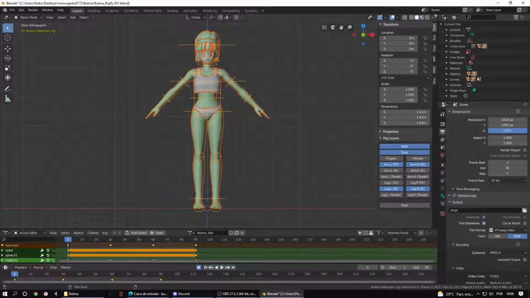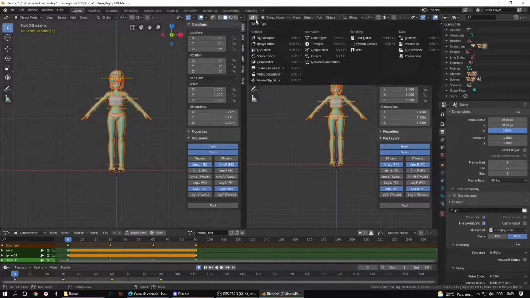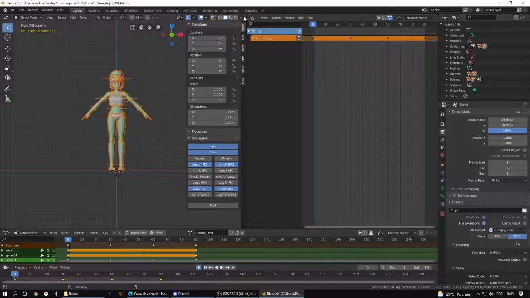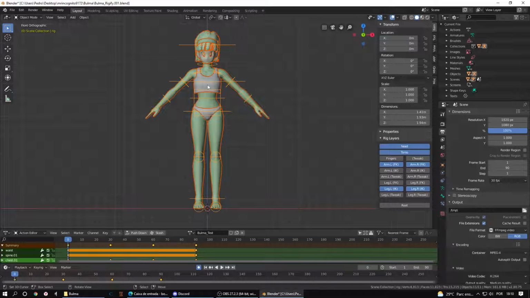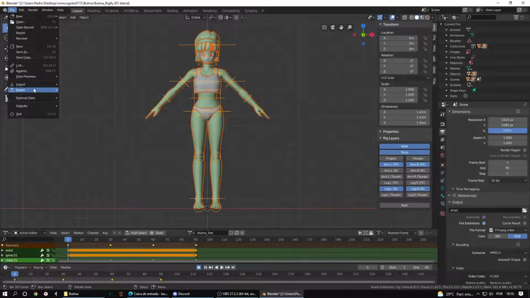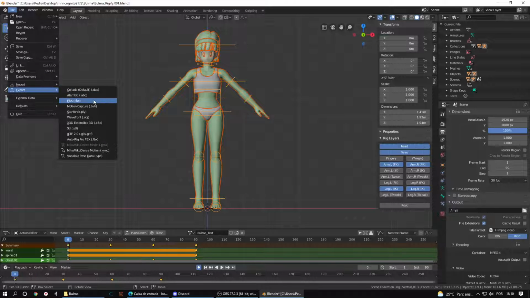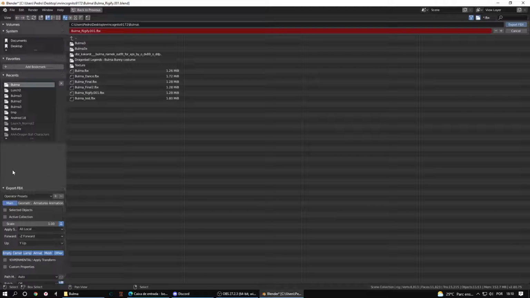Let me check here the nonlinear animation. It's not necessary, just to check. Then I select everything. Then I go to File, Export, FBX.